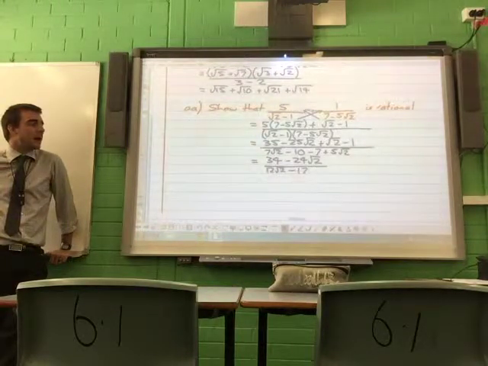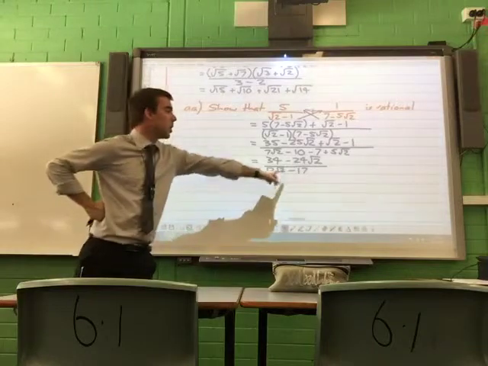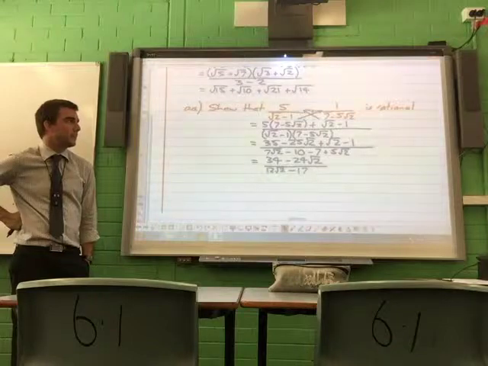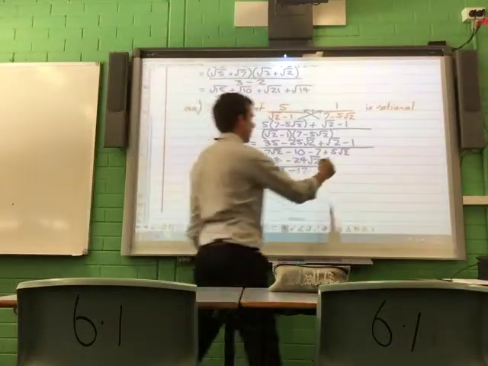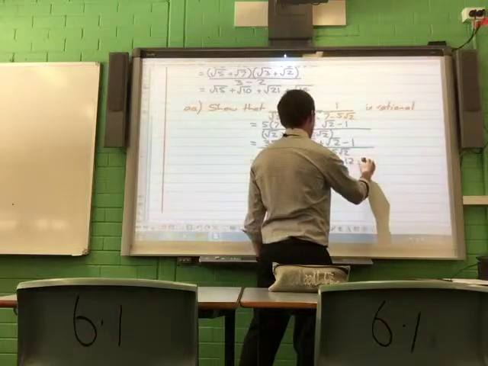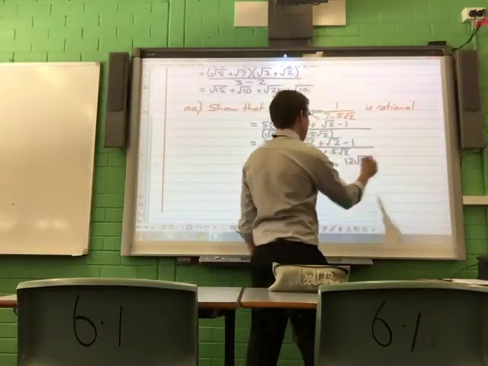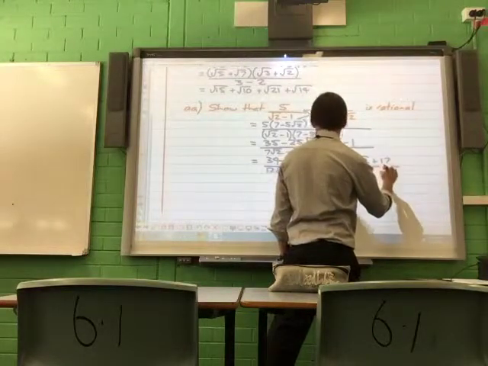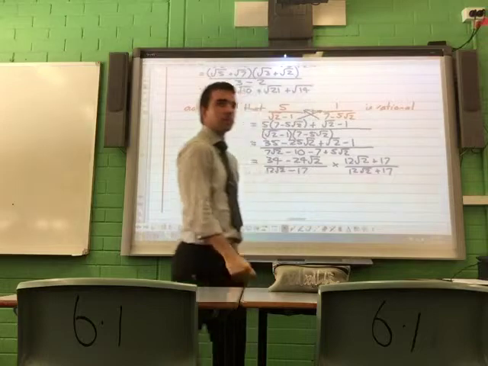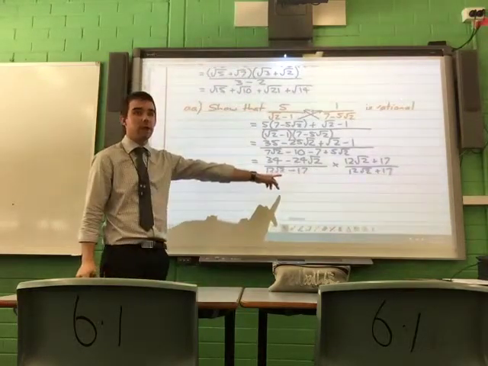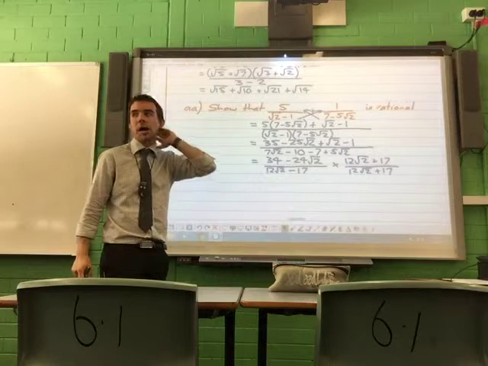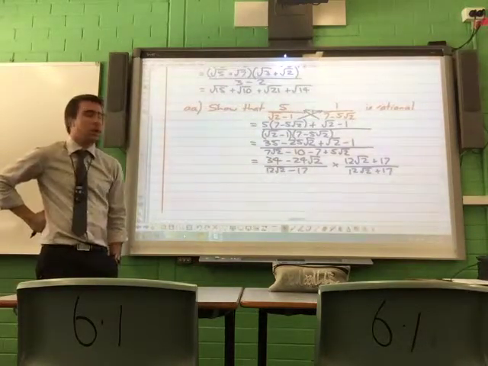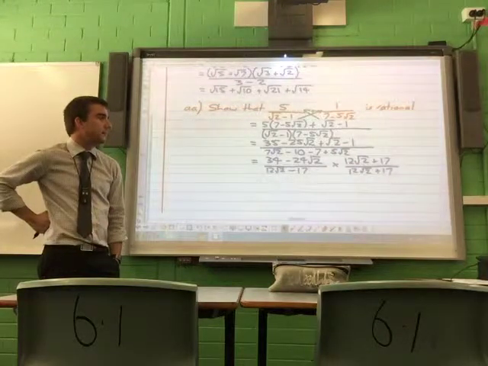Right, so we still have an irrational number because of the root 2 on top and bottom. So now let's multiply by the conjugate. So you grab the denominator of your irrational denominator, multiply top and bottom by the conjugate. Hopefully what this will achieve is taking all those surds out.